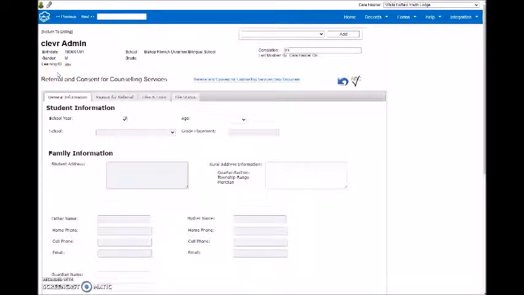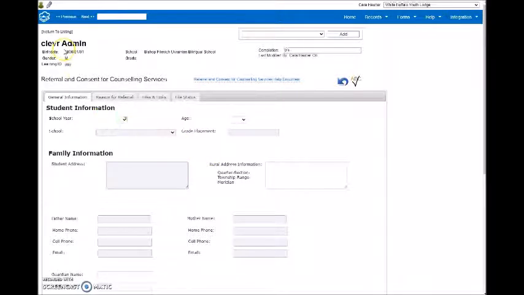Once I am in any type of student form for GSCS, you're going to notice a couple of the same things. These light blue-gray boxes, if you hover over them, a message is displayed that says this field is able to receive data from the SIS after the data has been imported. This means that clevr will talk to our student information system and it will pull this information if it exists in our SIS.